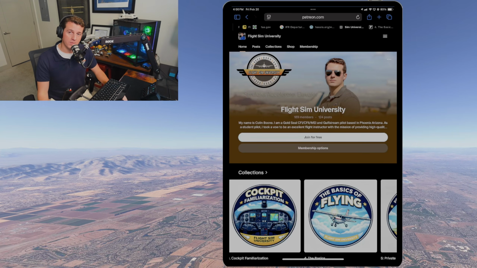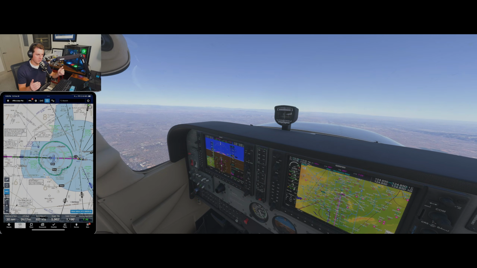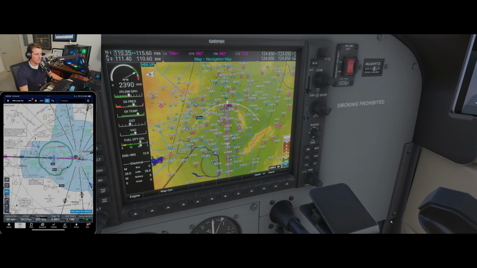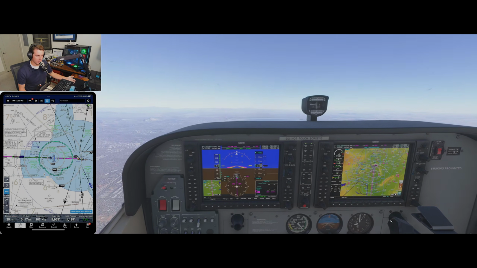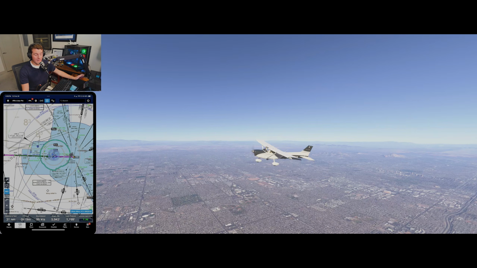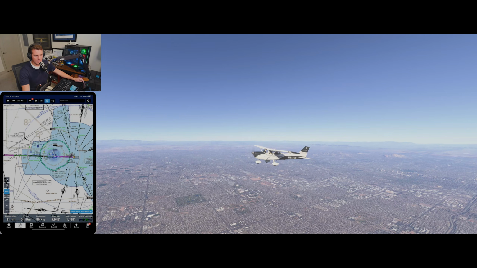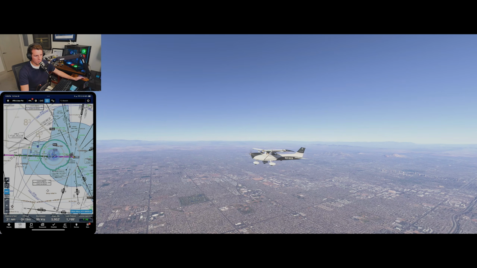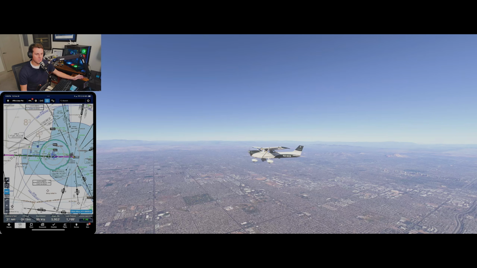Let's get into some VOR navigation. As you can see right now, whether looking at the iPad or at my lovely MFD here, we are navigating between the Buckeye VOR and the Phoenix VOR. And today we are going to be going back and forth on this Victor Airway to learn how to navigate to a VOR, from a VOR, how to identify them, and how to use them overall.